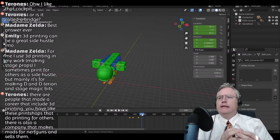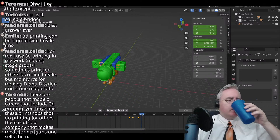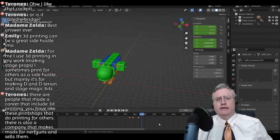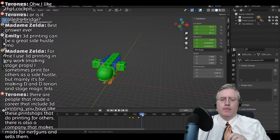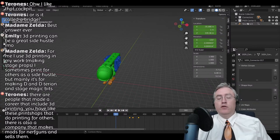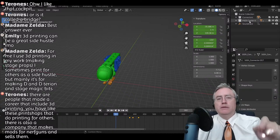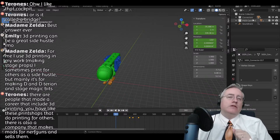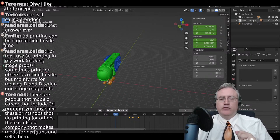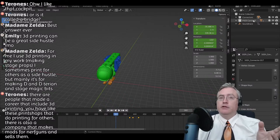I know a guy who bought, when he was like 24, or inherited an industrial welder. I think it was broken and he had to fix it up. He fixed it up, and this man has been making a career of welding for his entire life. This man has bought a nice house off the welding, but he has had to find the jobs that people need doing. 3D printing, I don't think, is going to be like that, because the tools and the barriers for entry are a lot more accessible. But 3D modeling, not something that people do.